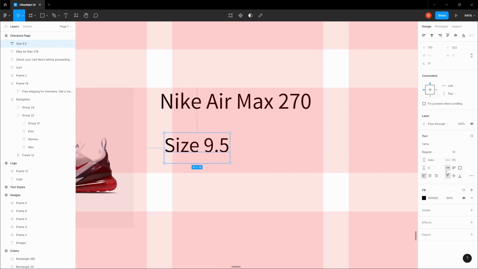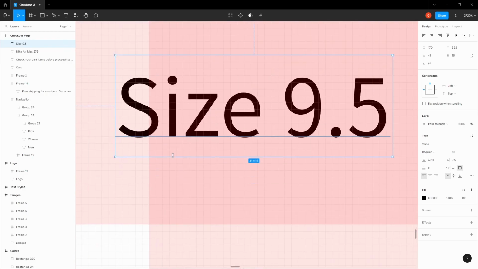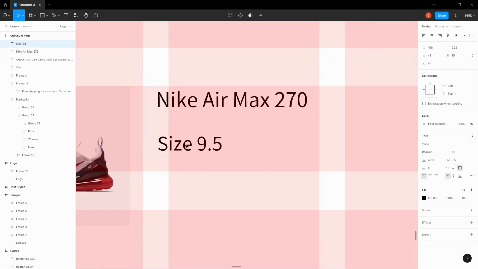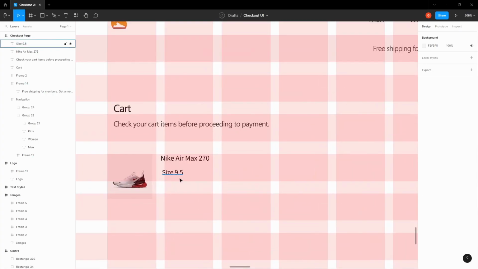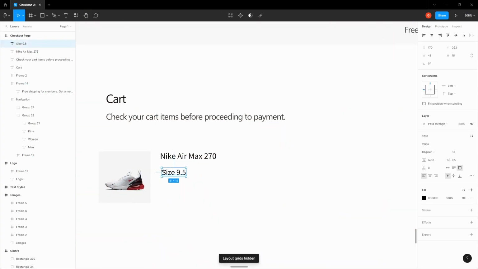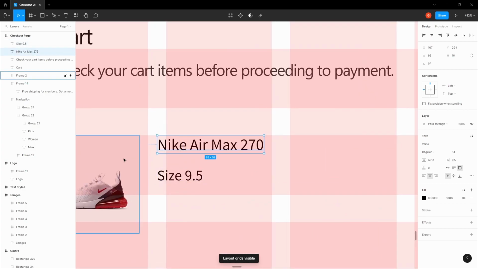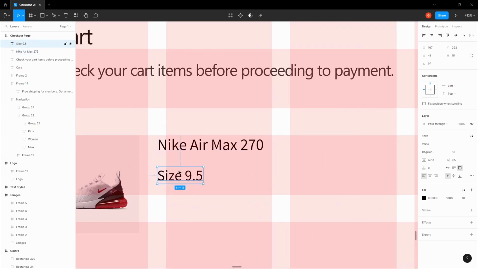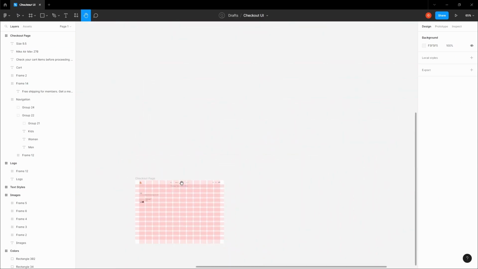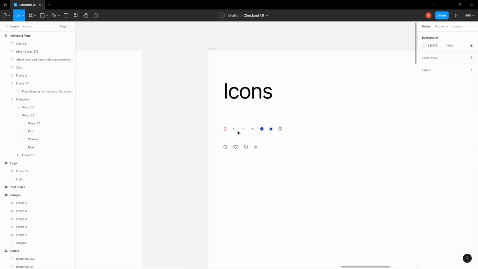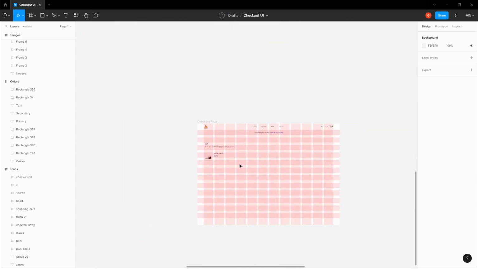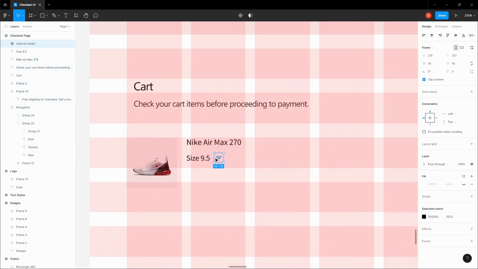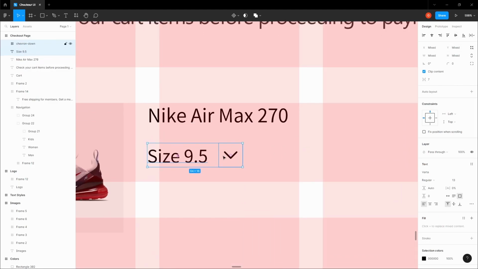It's a little bit tricky when you do these things, so since we don't have our style set up, we have to go with this approach. And for the size, we're going to be needing an icon here. So let's get one. We're going to need a chevron. So this one, just copy it and paste it here next to it, align it.